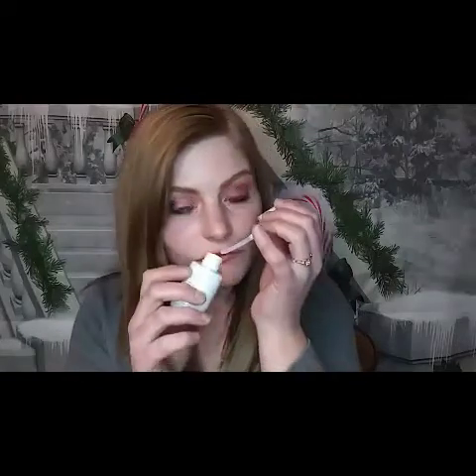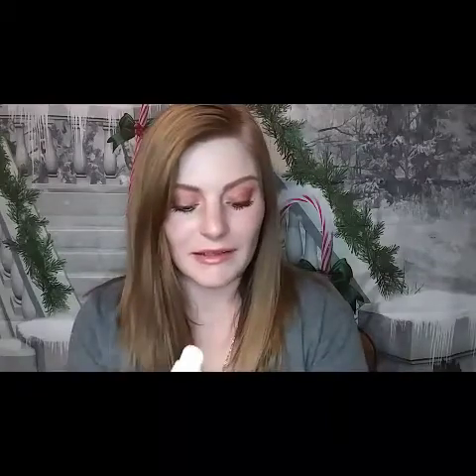It does not smell good. But honestly, it's better to have it stink than to have it have a really strong scent, because you know they're trying to cover harmful chemicals. I don't know much about this brand, but it says apply two or three drops in the AM and PM as needed. The ingredients are olive-derived, Vitamin A oil, and I can't even pronounce some of these, but Vitamin C, Vitamin D, Vitamin E, and Vitamin K. No animal testing - it is a cruelty-free brand and it is based in Beverly Hills.